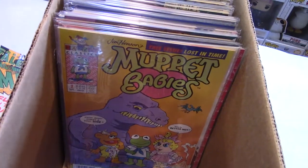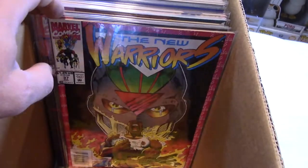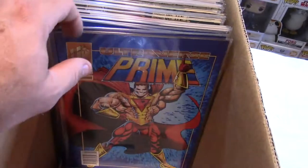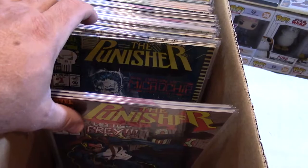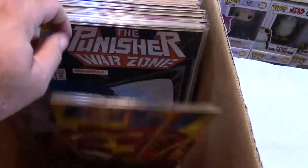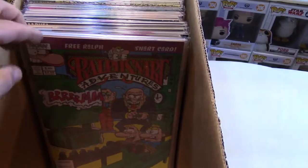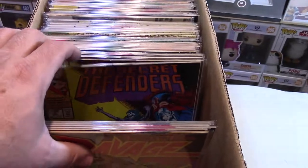Oh, there we go — once again the cartoon books are kind of saving the honor here. Muppet Babies — only one, but that's still a good book. More backstock. More Pebbles and Bam-Bam — they do sell. Pink Panther does not. It's a grandma book, but even grandmas don't seem terribly impressed with Pink Panther. Punisher — we'll fill in the Punisher box. I got a lot of those summer specials and back-to-school specials. No on the 2099s. Warzone — backstock stuff. Not too much in Ralph Snart. I still haven't looked them up from the previous boxes, and as you can tell I'm not really expecting much.